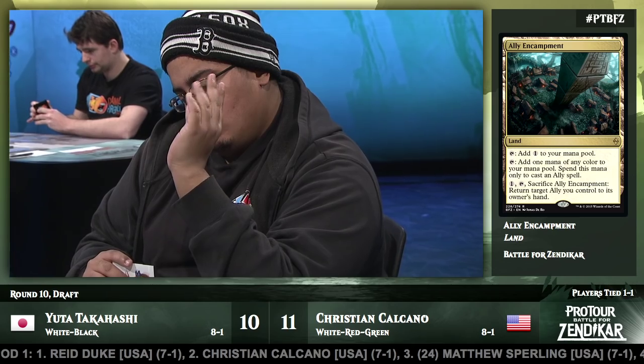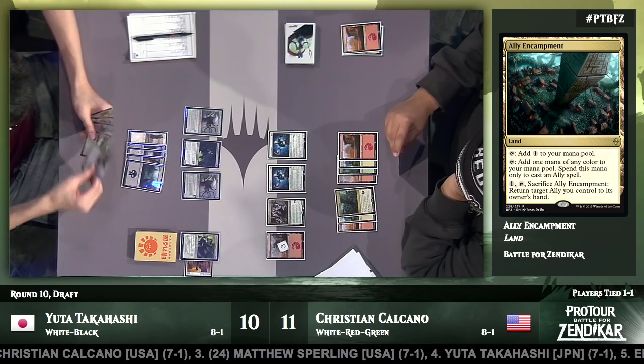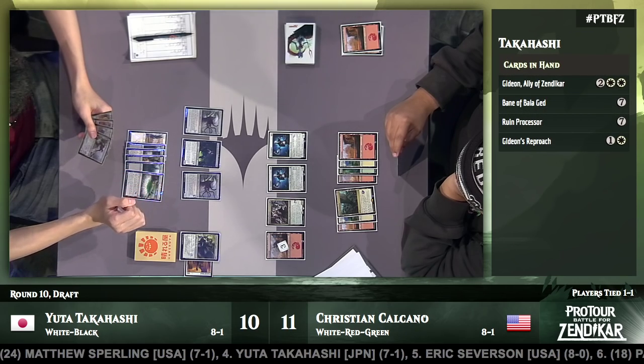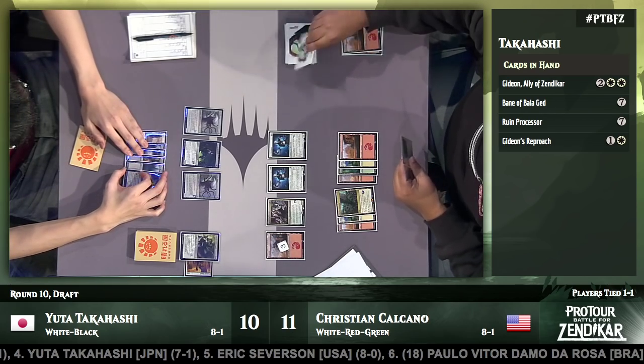But I mean, Ally Encampment does let him play around Gideon's Reproach. Yes. But Calcano's going to slow play this. So there is that, a Blighted Fen? Looks to be. Yep.